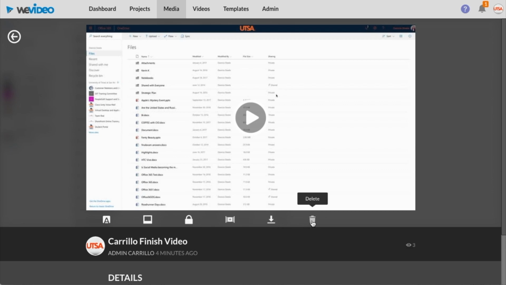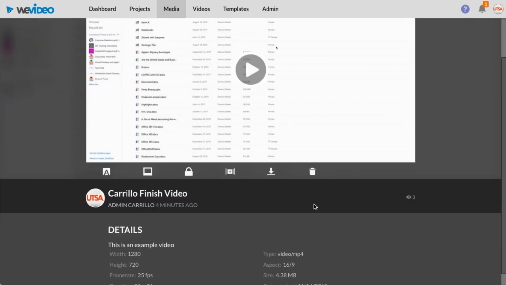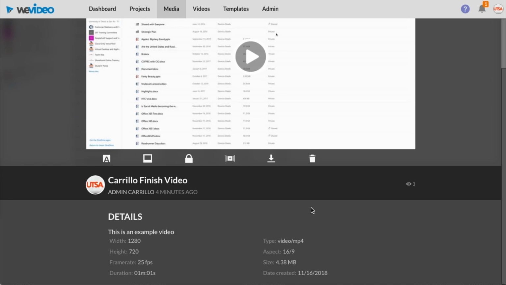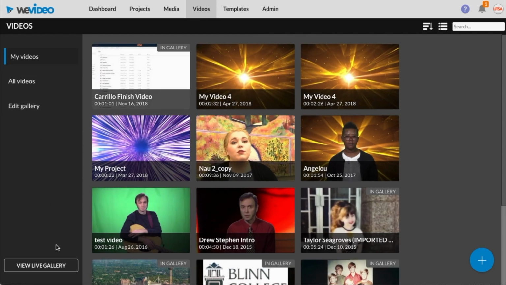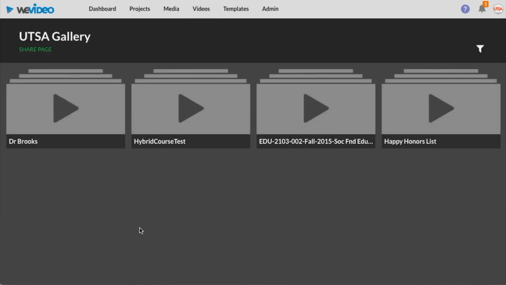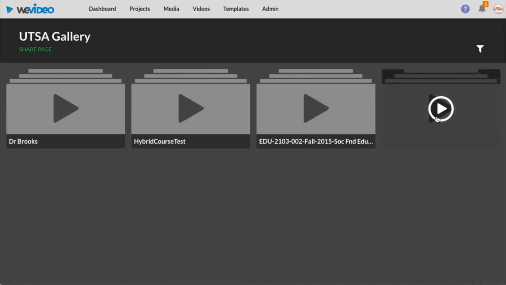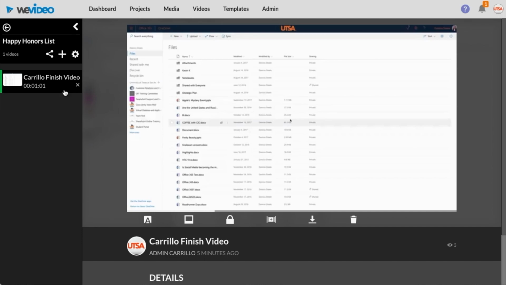And this one lets you delete the video in case you don't want to use this version of the video and you want to keep the clutter out. And then once that is done, you are set. So then when you go to the videos, you can go to the gallery and find your playlist, and find your video in the list.